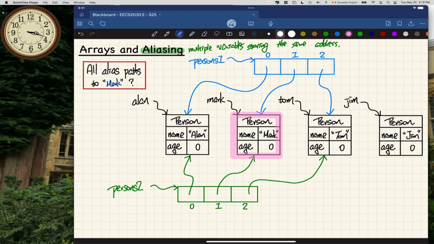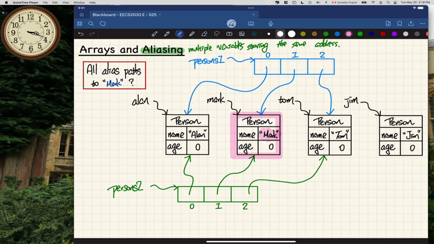You can see there's an object with the name Mark. Do we have reference aliasing here? We do. Now the follow-up question is, if there's reference aliasing, that means there is more than one variable pointing to the same object. How many variables exactly? How many expressions can you actually write to represent the same address? How many?